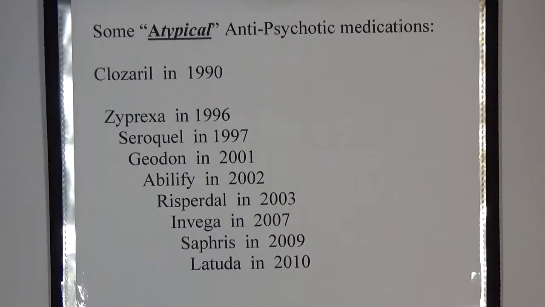Clozaril, or clozapine, was the first second-generation antipsychotic developed that was found to be more effective against treatment-resistant schizophrenia than the older typical antipsychotics were. A specific side effect of clozapine is severe neutropenia, which is confirmed by an absolute neutrophil count, or ANC, blood work for clients in the general population of less than 1,000 cells per microliter. This requires regular blood work monitoring of a client who is taking clozapine.